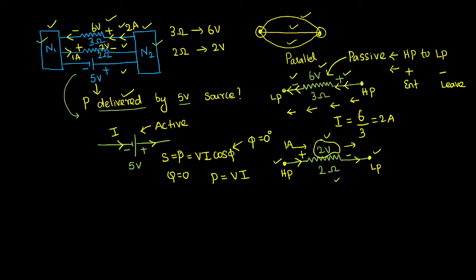And usually apparent power, I have told you, the formula is S equals V into I conjugate. But this conjugate becomes useless because I conjugate will be equal to I in DC circuits. There will be no complex terms in DC. We will have only real terms. So the conclusion is simply we can write P is equal to V into I, or S equals V into I.